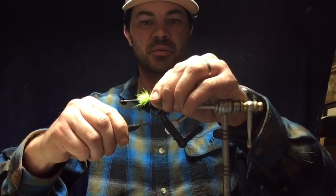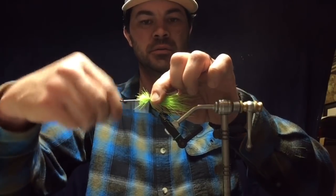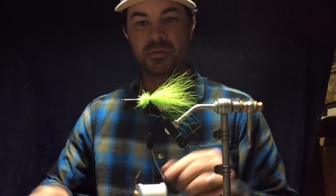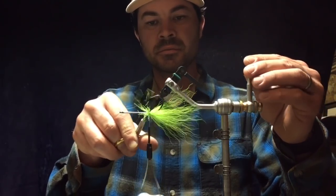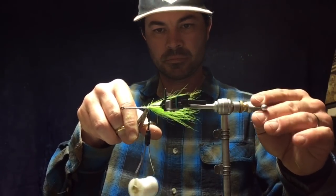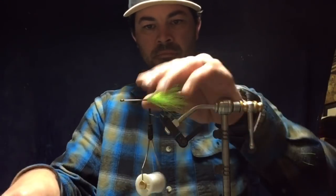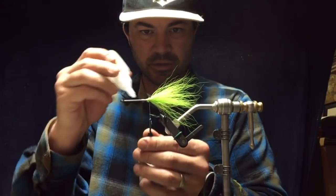Three loose wraps, then pull tension, and I want to hold the fibers. I don't want them to rotate around the hook. We want that on the top and the sides. And I'm going to come in and trim up those end fibers there that we don't need. Trim those off. Alright, put a little bit of glue on my thread, lock that deer hair in there.